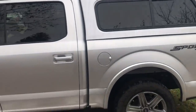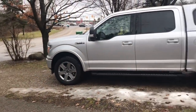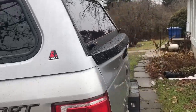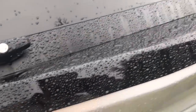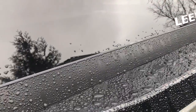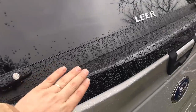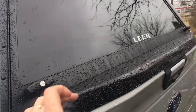Anyways, the truck, as you can see, is kind of parked on a little bit of an angle down towards the road. So let's see if anything leaked in last night, if there's any wetness in the back of the truck from the cap leak. I'm not going to like that big ledge. It would have been nice if they'd brought the top of the cap out a bit more and then down onto the tailgate, but it seems like they used their old design. Now we've got this huge ledge here.